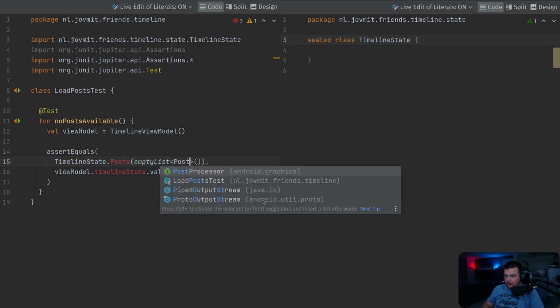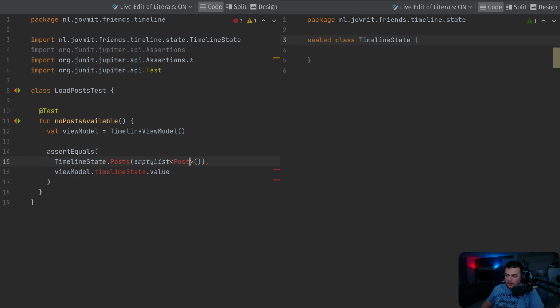I'll say post here. And now we don't know what a post is, so let's create a post. I could have started, as I've done with the sign up, working with primitives, with strings, for example. But as I said previously, it's going to be a little more painful to do the refactoring to get rid of the primitive obsession afterwards.